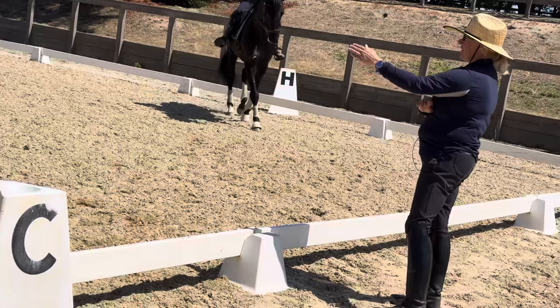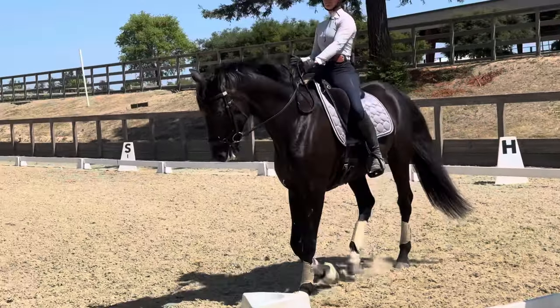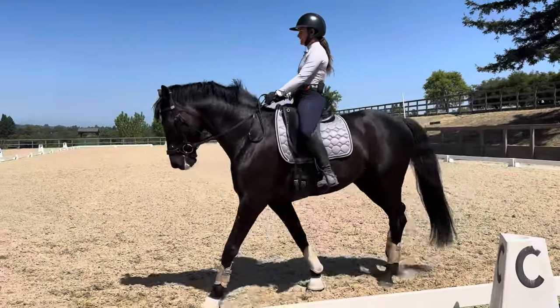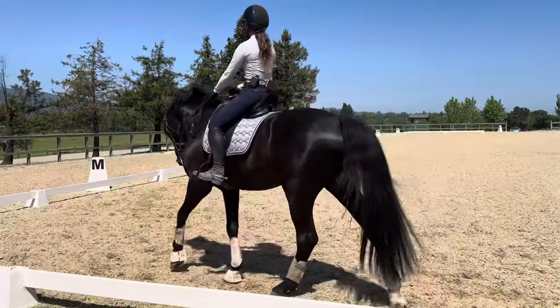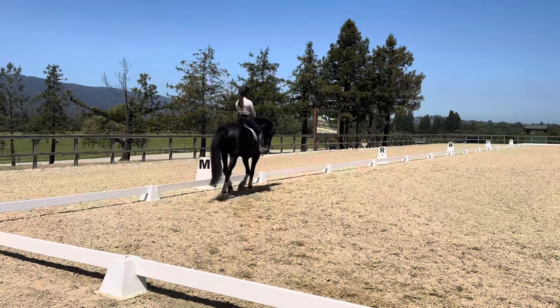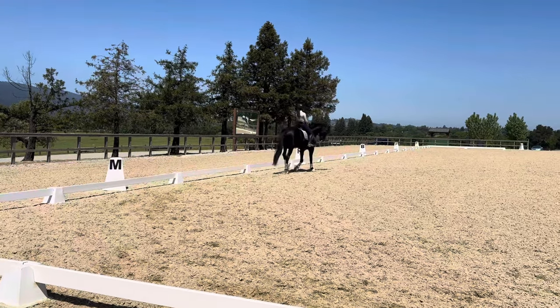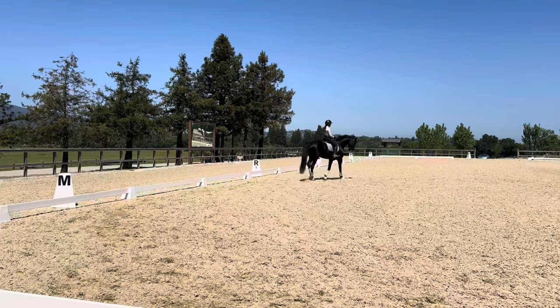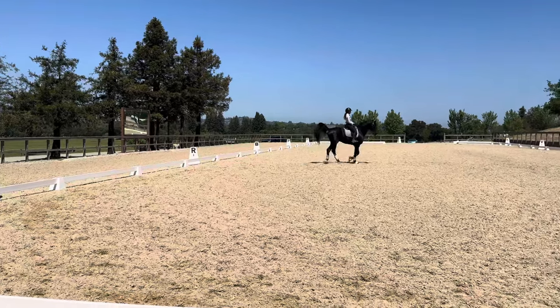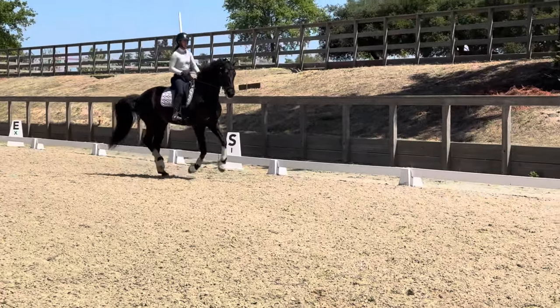Now we're going to canter, and you're going to try to get a little bit earlier, because here you would have been tired already. I was wondering if you wanted me to do it or not. I wanted to, but then I thought he's going to be too tired. Should I do it in the open side? You can do it to the closed side as well, it doesn't matter. When you have a good feeling, I leave it up to you, because you sit on him and you feel it sometimes quicker than I can see it. So whatever you decide.